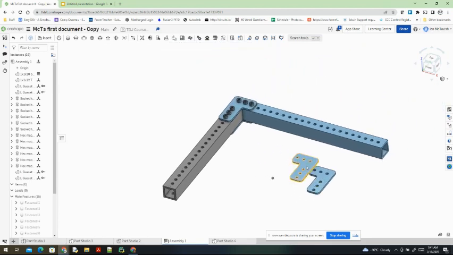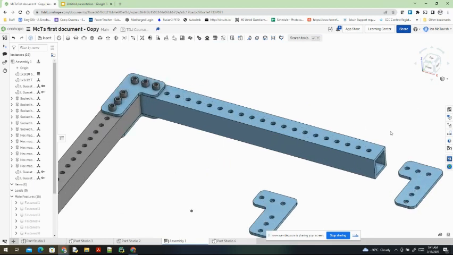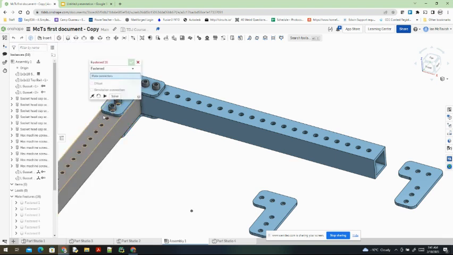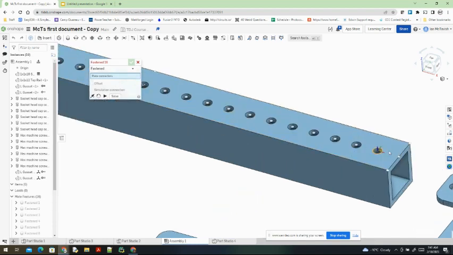So we are going to mount this up here, and I'm just going to drag it into position. The mate connector, or the fasten mate, you want to be very careful. I make this mistake all the time. I click the mate connector when what I want is the fasten mate. The mate connector allows you to add mates, but when you're trying to fasten, it's a common mistake. So I try to just use the letter M because that's the keyboard shortcut. So the letter M, here we go.